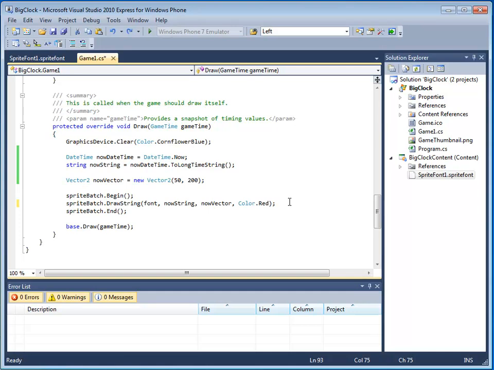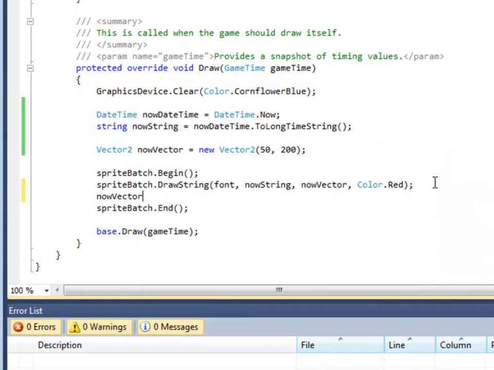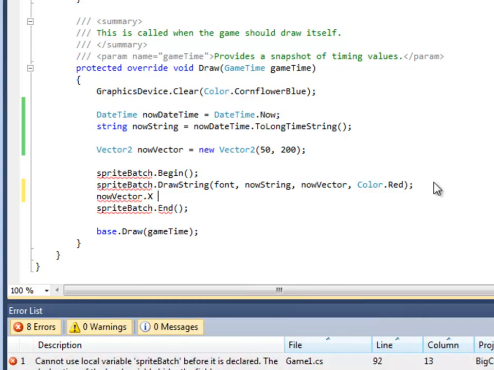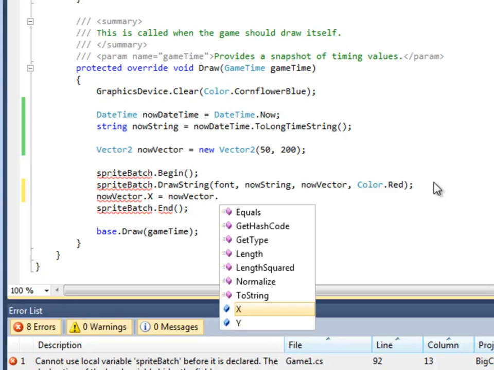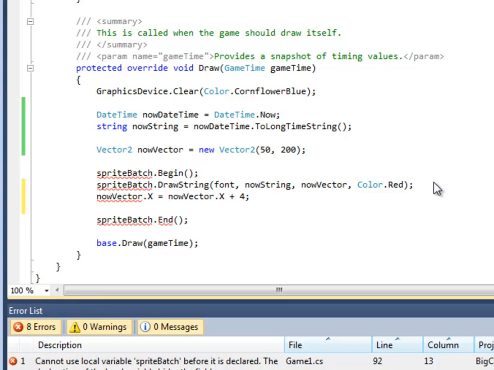After we draw a red version of the time, let's move the now vector a little bit by incrementing the x value by 4 and do the same thing with the y value.